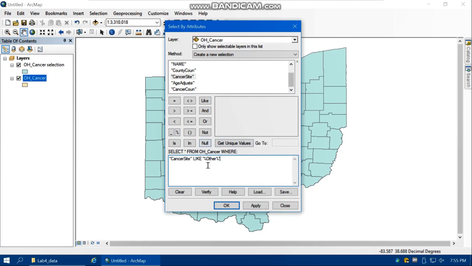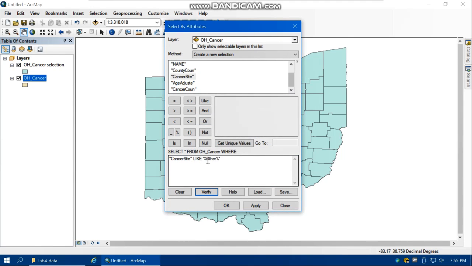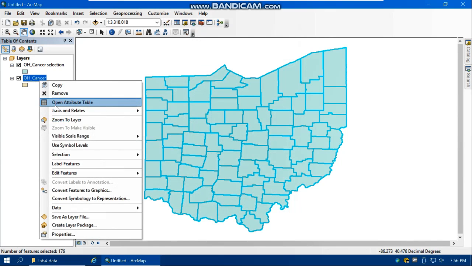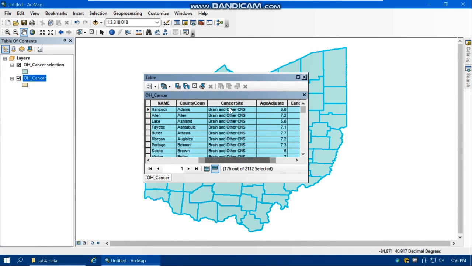So this is a fuzzy query, and then I click verify and okay. Just make sure that the O is uppercase, and then apply. Okay, that's good. Yeah, that's true, because if you open the attribute table and look at cancer site, you can see that all of them have the word other in the middle, or other in the beginning, or other at the end.